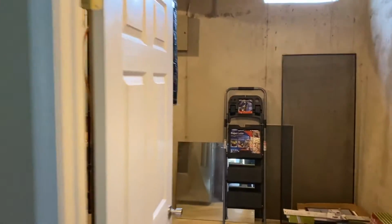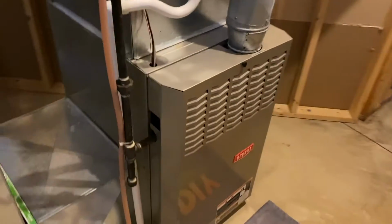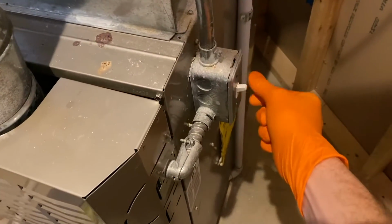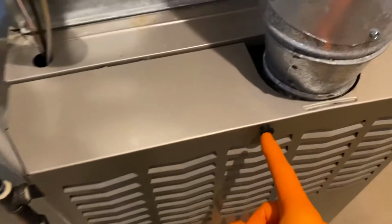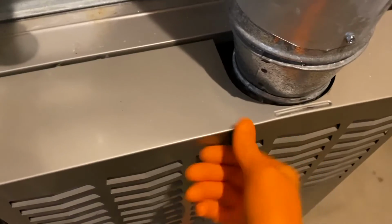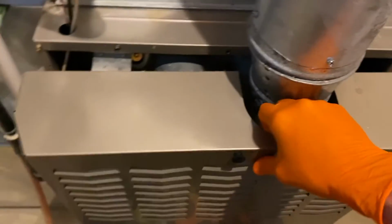All right, DIYers, downstairs in the utility room, and here is our furnace right here. Bryant brand. Yours may be or look slightly different. On the right-hand side, you have a switch. Make sure you turn that off. Your cover panel may be different. We've got this long screw that feeds in and secures the panel to the furnace. Unscrew this. Once that's released, carefully shift your cover panel up and off your furnace.